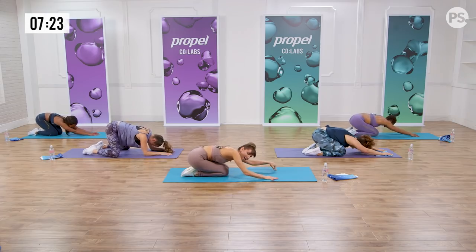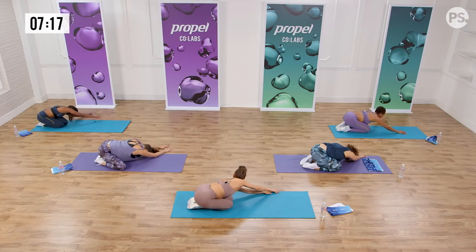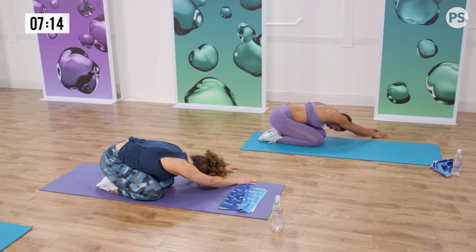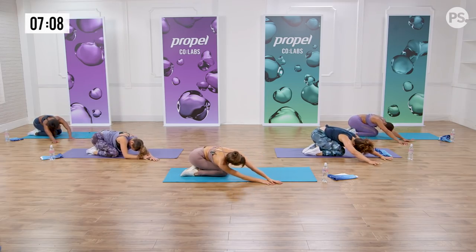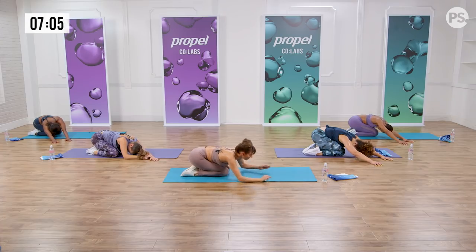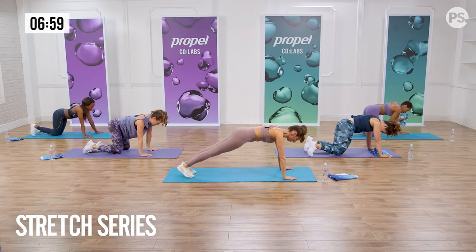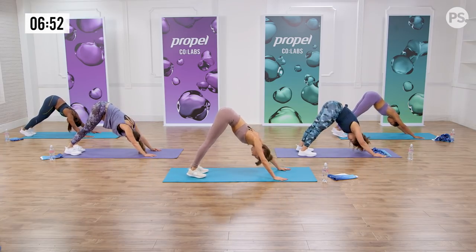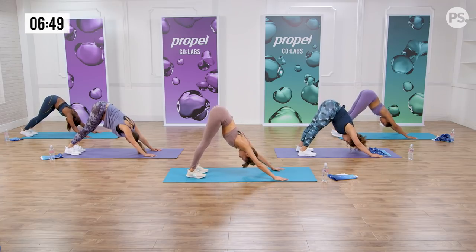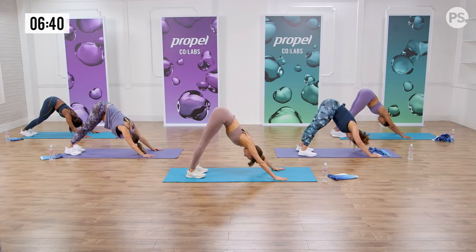Push it back. Walk your hands to one edge of the mat. Reach your booty to the opposite side. What an awesome challenge. We're going to do a nice little stretch. Let's go on up — all fours, hands and knees. Reach one leg back at a time and find a plank. Heavy heels — find your posture for a moment. And then pike your hips up and back into downward dog. You can adjust your feet a few inches forward if need be. Reach your hips back away from your hands. Roll your shoulders out away from your ears. Knit your ribs together through the center. Actually use your quads here, pressing back really hard to get your heels heavier.